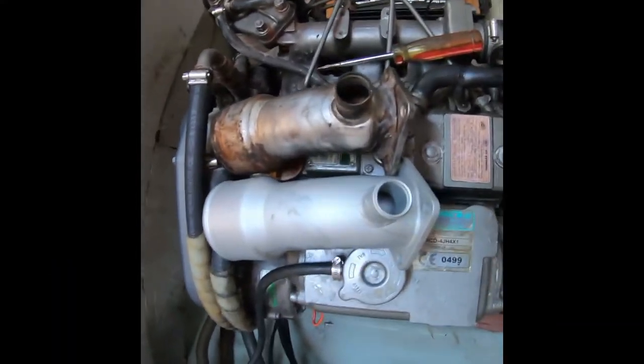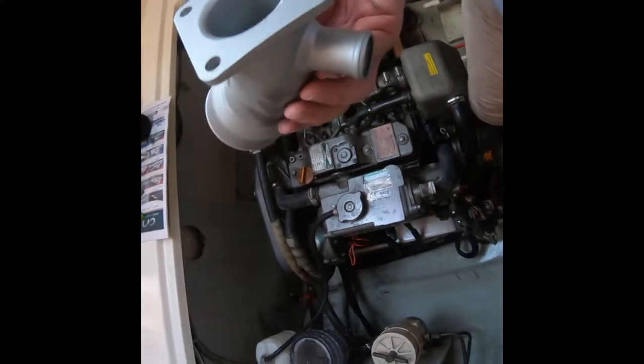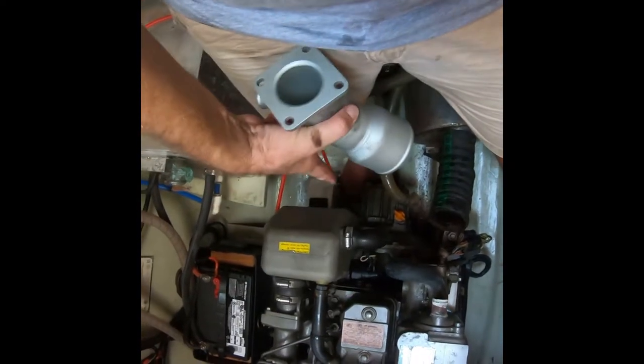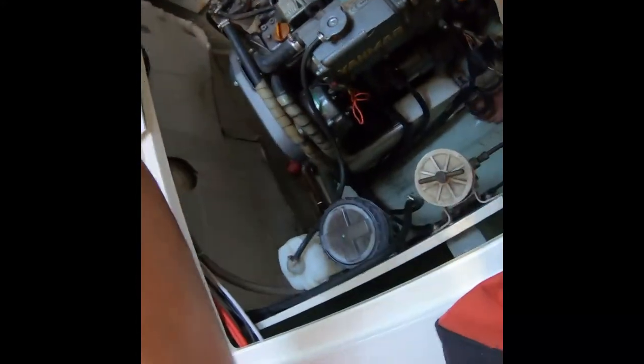Alright, so I got the old one off. There's the place it goes, right there between the exhaust and the exhaust manifold on the diesel. And then this one's going to go back in its spot. And hopefully the gasket is in good shape. I think I'll put a little RTV on it. Make it seal up good. What a pain. Actually, I might even do this after I pull the gearbox because all these hoses are off. Yep, this is not going back on until after I pull that gearbox off. The gearbox is coming off too for new cone clutches, so this guy can wait till later. Put that right there. Okay, lots more work to do.